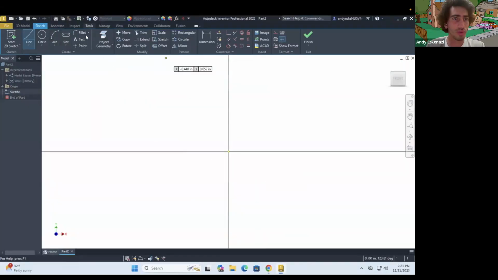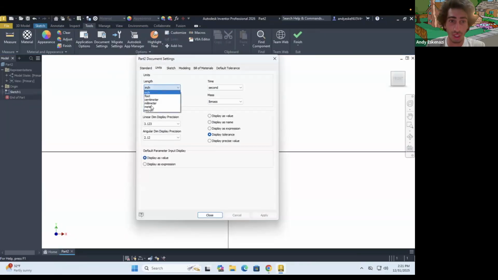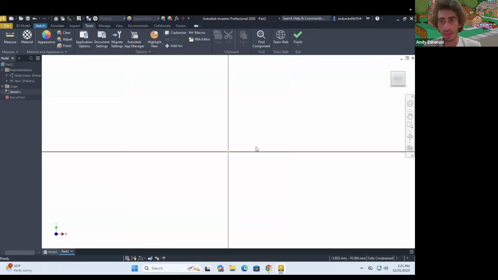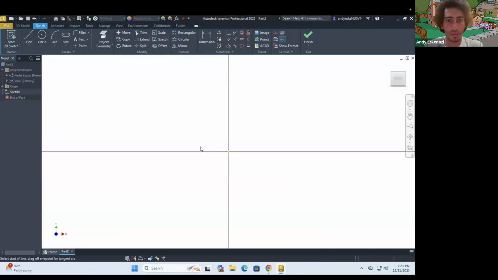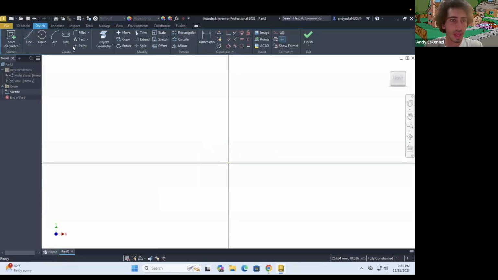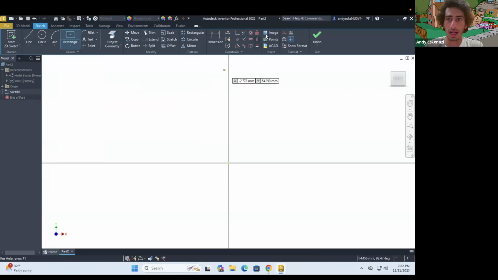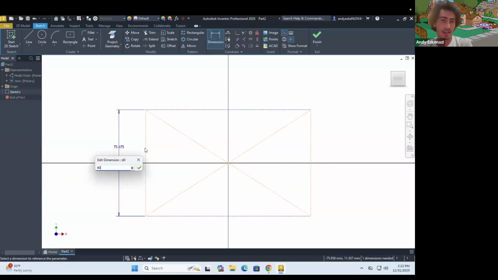Actually, let me go here to tools, document settings. We are gonna change that to classic millimeter and grams. There we go. Okay. So I'm gonna go here to sketch line. So let's draw. I'm gonna first draw a rectangle, and I'll make this a construction one because this right here is gonna define the area where we'll work. So we'll work off from here.